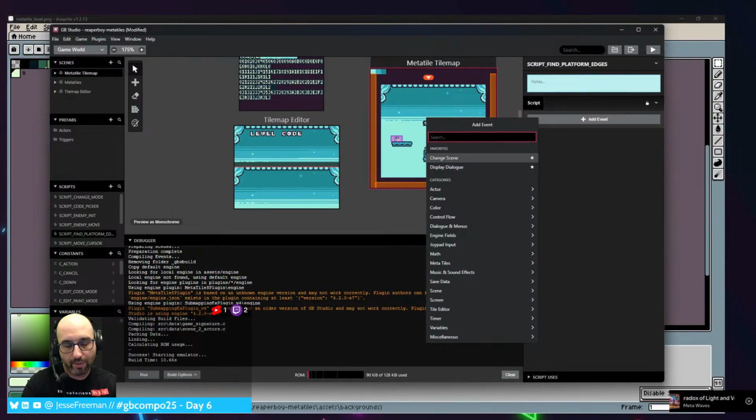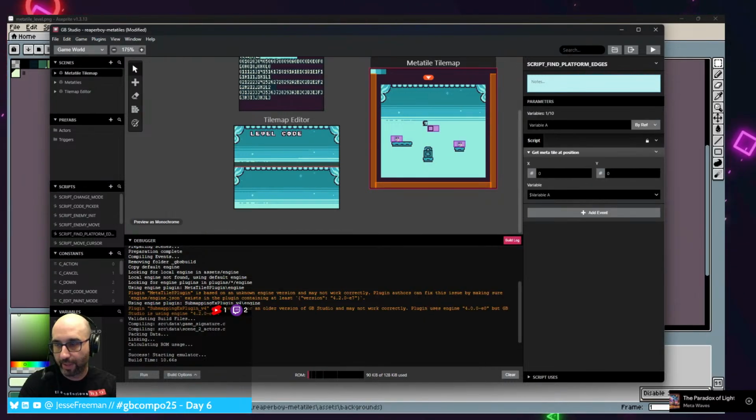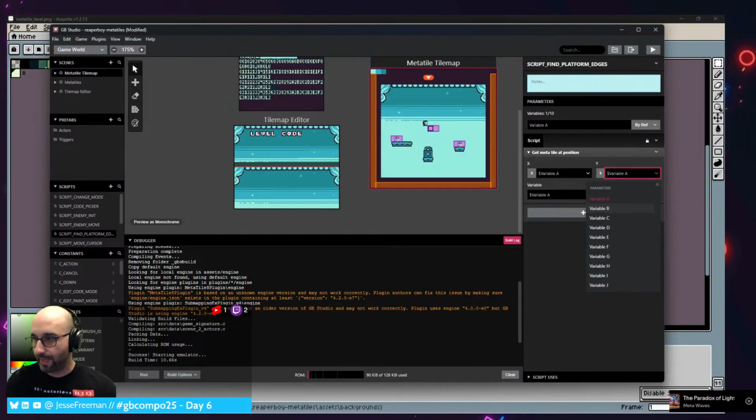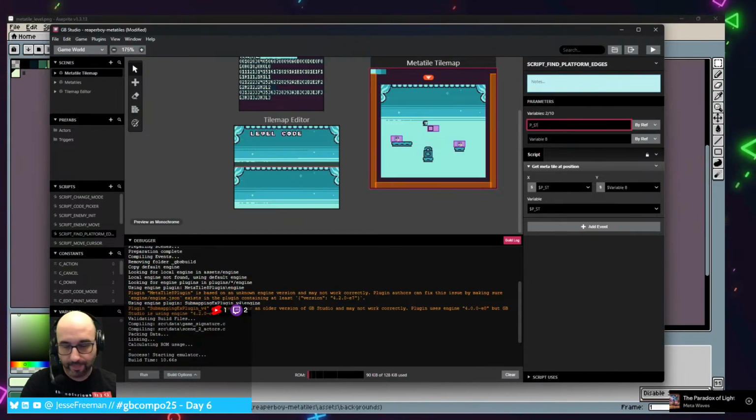So in the meta tiles, there is a get meta tile position at a certain place. I want to make this a variable, and we'll make this a variable as well. What we're going to pass in is variable B, a parameter P start X, and P start Y.